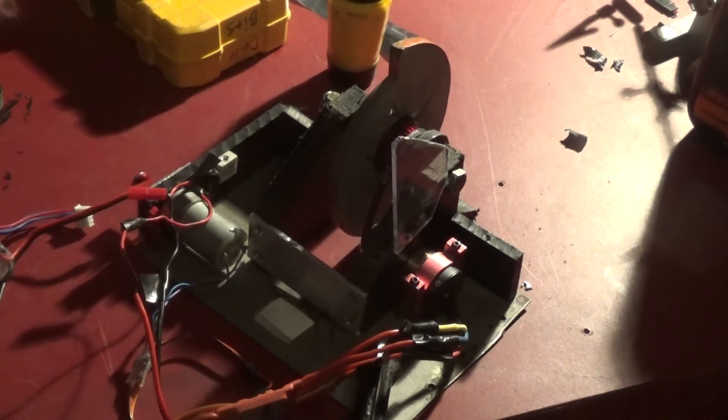I think part of the problem with this weapon assembly right now is that it's kind of become loose and wobbly. I think part of the culprit is that the bearing is only really inside the disc, as opposed to the previous version of the robot where there were two bearings inside because the disc was significantly wider. In this version it's just a quarter inch thick, and I think it's relying a little too heavily on the pulley itself to balance everything out. The pressure of the motor is coming to the pulley too, so I think it's kind of pulling it out of whack constantly. So I'm going to try putting a bearing inside the pulley too and see if that helps things out.